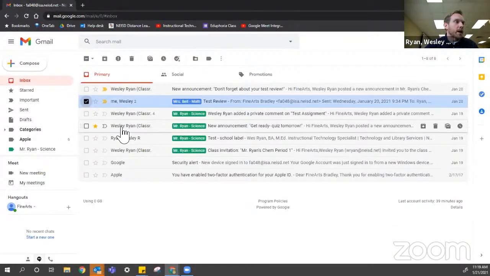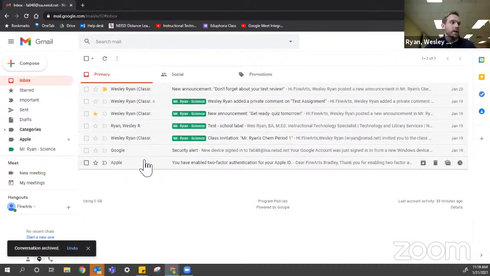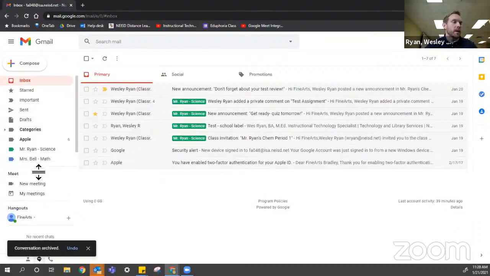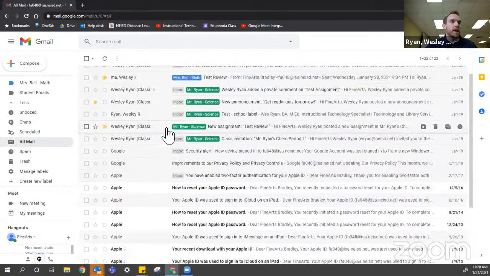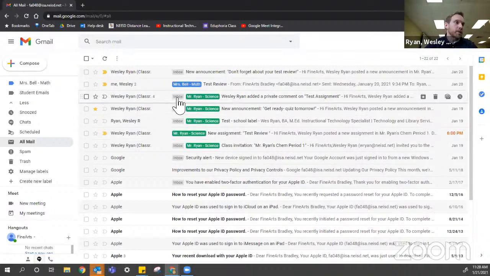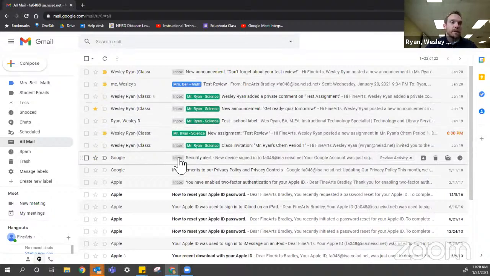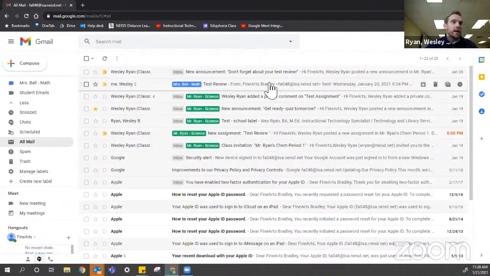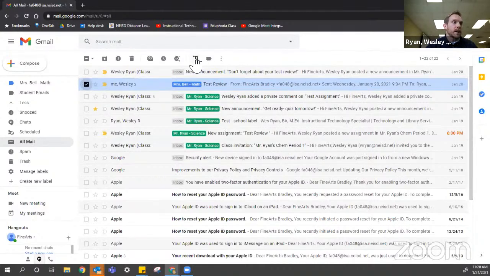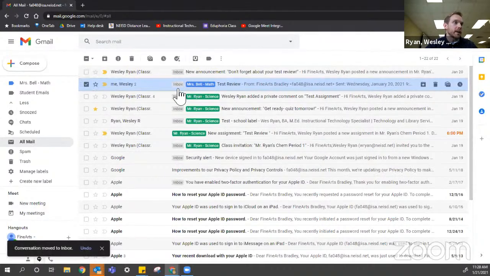Okay, so let's just say I want to archive this email, or I've accidentally archived that piece right there. It's gone away. I didn't want it in my inbox. And like I said before, if I want to go and find that email, I can go to more, and I can go to all mail right here. And this is going to give me everything that's in my account. And I can see the ones that are still in my inbox because they, by default, automatically have this inbox label. So if there is an email that does not have that label, like this one right here I just clicked, I can actually check this box and I can return it to the inbox. Now it has the inbox label. Now I'm going to see that in my inbox because I clicked that.